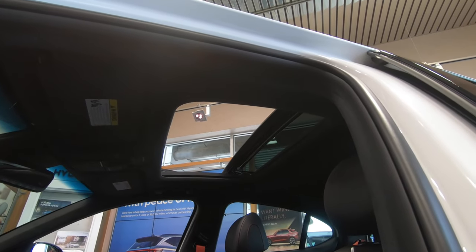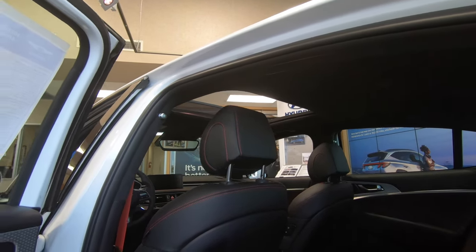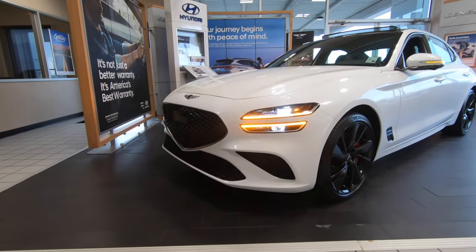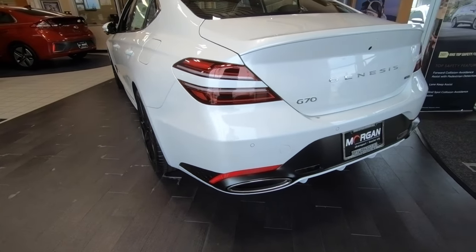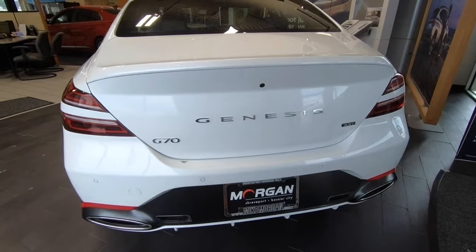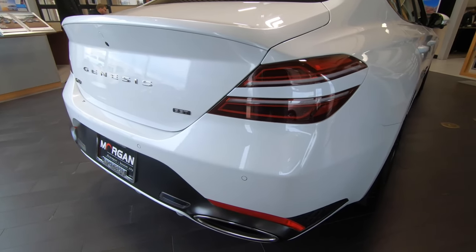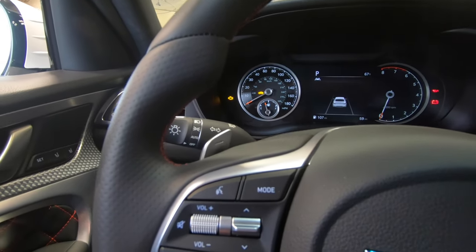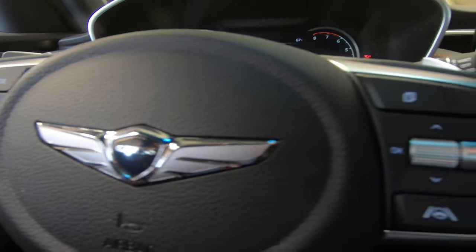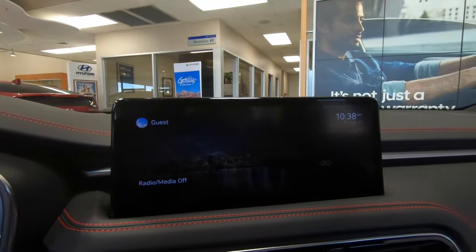You also have the sunroof, which is a little bit larger than conventional size. And overall, a very elegant look from front to rear. That includes the LED quad headlights that are greatly accented by the LED quad taillights, just really bringing things together with an overall great and racy-looking exterior design. From the driver's perspective, you will notice a very nicely laid out instrument cluster. Everything looks modern, and there are large shifter paddles that will make it a more enjoyable experience to row through that eight-speed transmission on spirited drives.